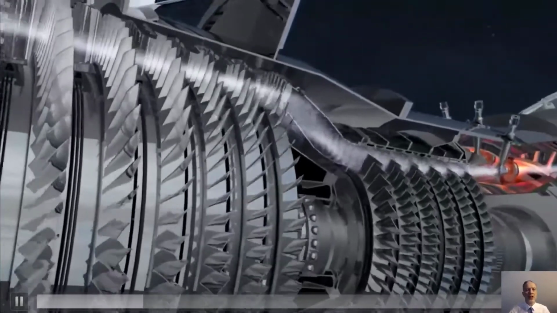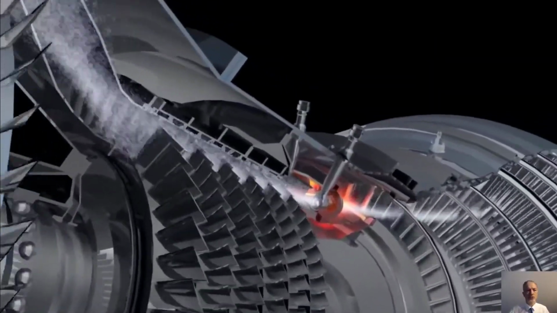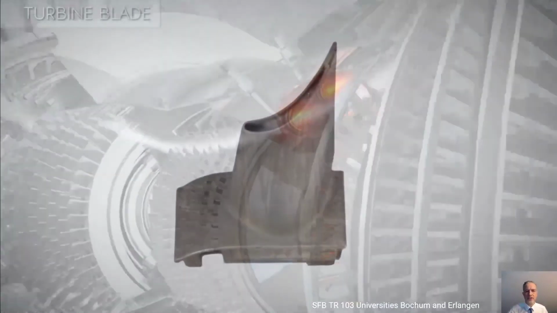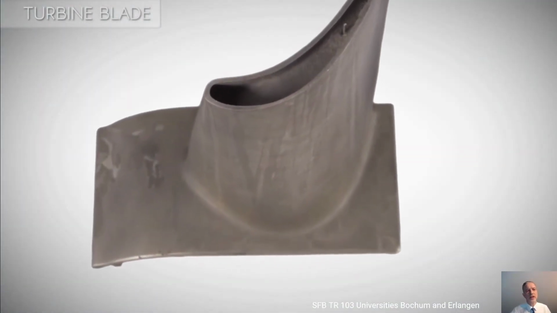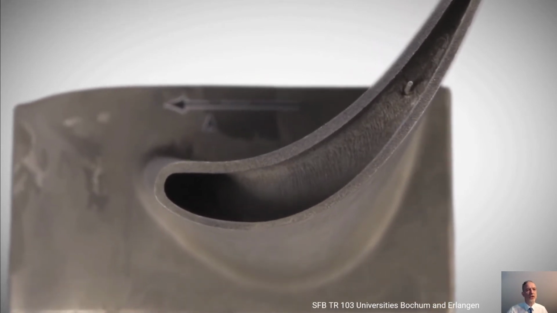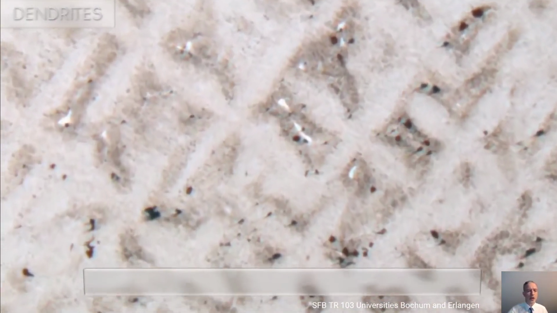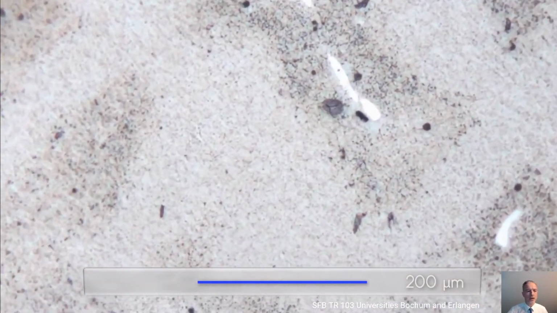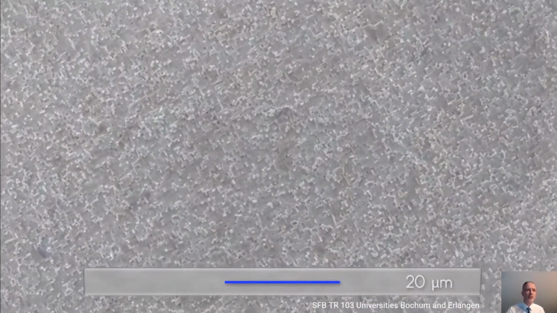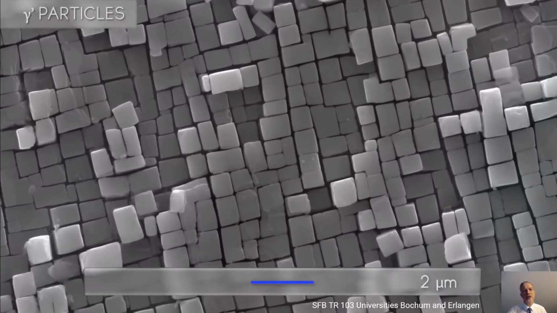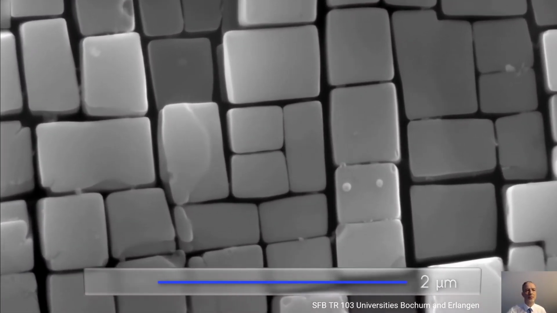Let me give you a very practical example. We all know such movies. This is a Rolls-Royce turbine taken from the internet. In the combustion chamber, as we all know, you have the highest temperature in this material, and we have to use nickel-based superalloys in a single crystalline state to withstand these temperatures. Now we take a little fly-through, here taken from a collaboration with the universities of Bochum and Erlangen in terms of a DFG-funded special research center. When you fly through, you can see when you come closer that the nickel-based superalloys consist of a microstructure of very finely arranged cubic precipitates of gamma prime structure, which is basically an L12 crystal structure.